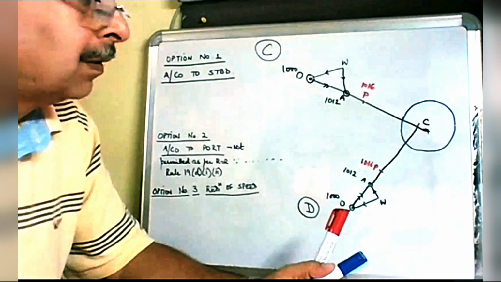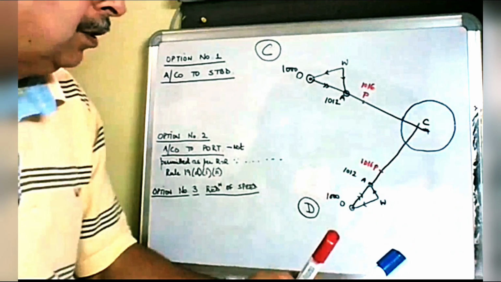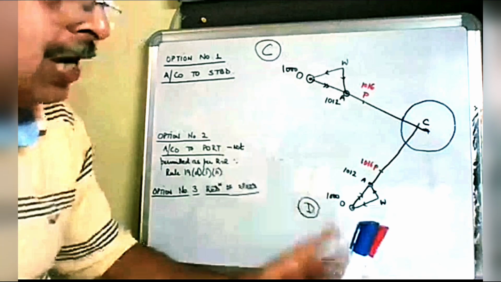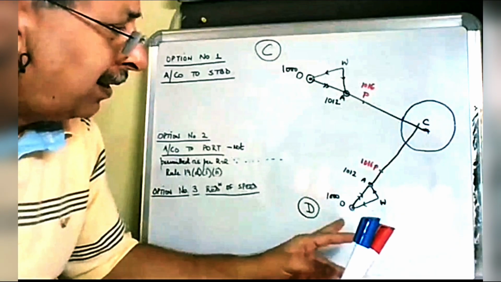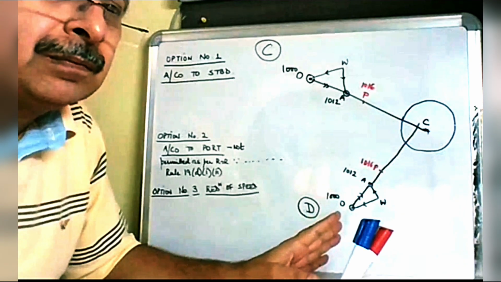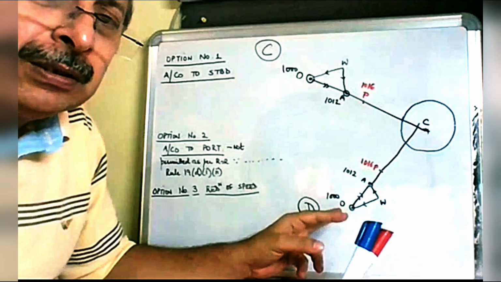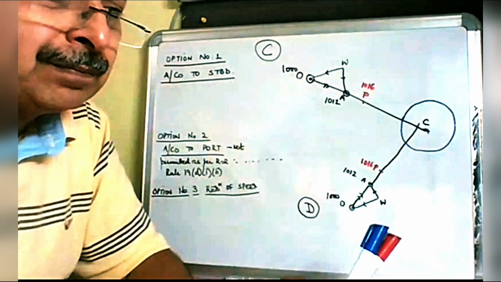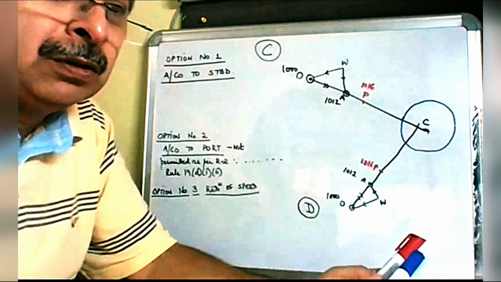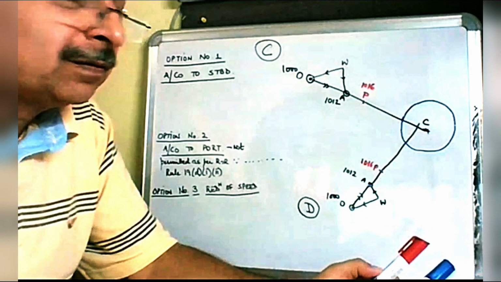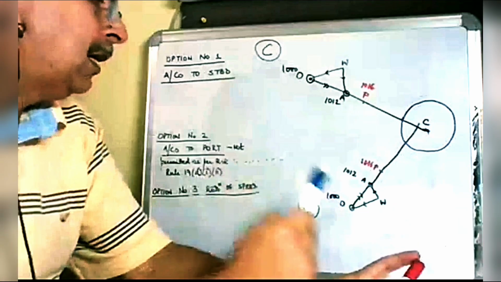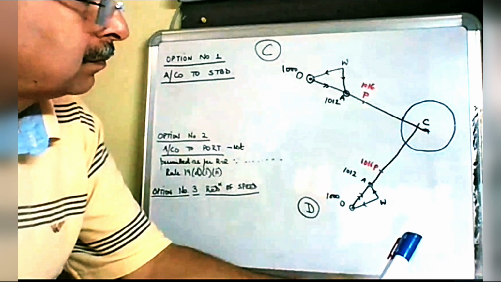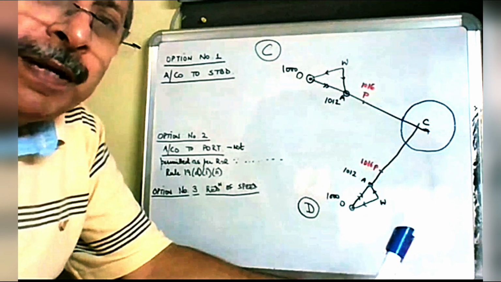Yes, sir. Okay. Now the question is, how to decide for whom should I alter course? Out of these two chaps, Charlie and Delta, there is one chap who is a bad guy and one chap who is a good guy. Good guy is that chap who will touch the circle first, who will become a tangent early. Bad guy is that guy for whom I have to alter more, so that the good guy is already taken care of. I have to decide which out of Charlie or Delta is a bad guy. Delta. Whom a larger alteration is required. Delta. Does everybody agree Delta is a bad guy?